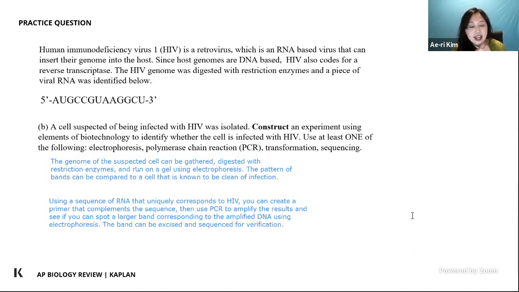I did add in an answer at the bottom with PCR. PCR is about seeing how much is there. It's really hard to measure one strand of DNA. It's really hard to do really any experiment with just one strand. If you're just examining a cell, it'd be really hard to see exactly if that was a true signal or not. So what PCR is used for is just to make the signal a lot bigger. That's it.